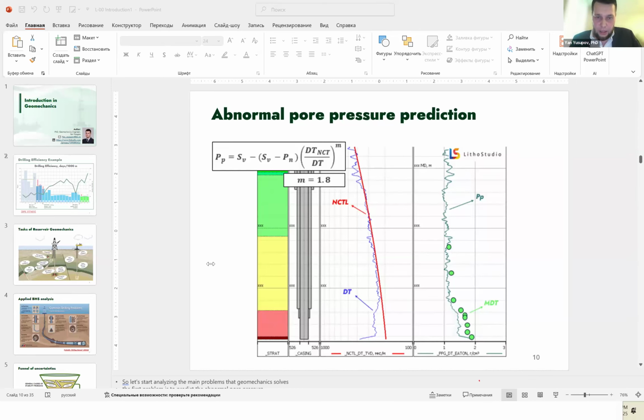What is your approach to determine epsilon values and Biot coefficients for minimum and maximum stress for the elastic model? Yeah, thank you for your question. This is a very difficult question, yes, because very often we do not have any field parameters that can help make this, and often how can we do it.